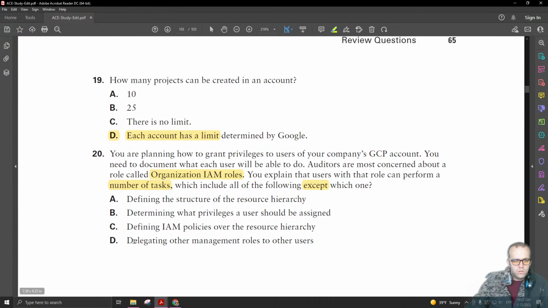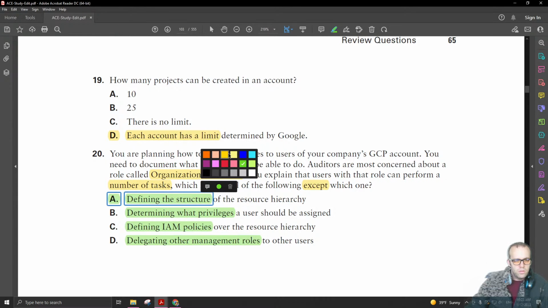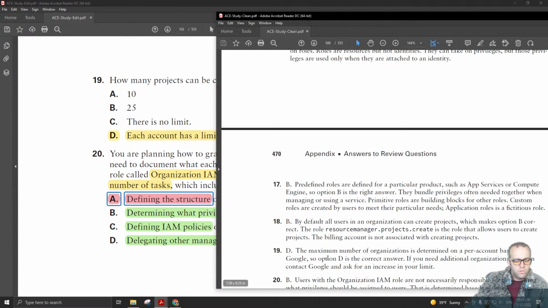Whoa, that's hard. Delegating management roles, that sounds good. Defining IAM policies, that sounds good. Whoa, it stays green. Determining what privileges users should be assigned. So I'm going to go with this one. I think this one's the wrong one. 20A.